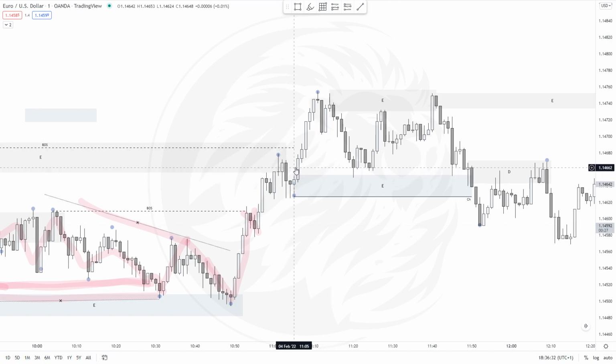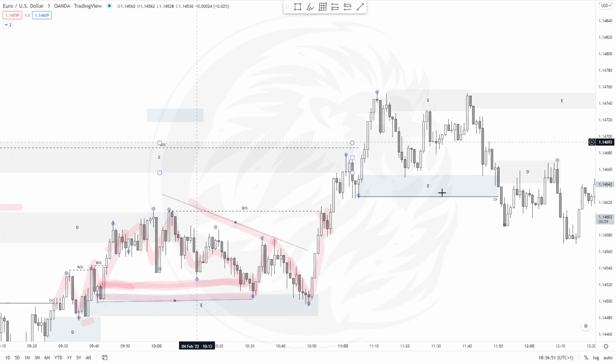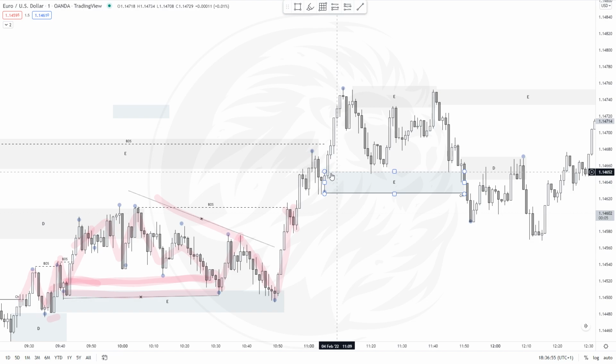So here we don't have any decisional, because we don't have any preparing candle before the break of structure here. If price was making this doji before this swing point here, this point here, or this swing point here, it would have been my decisional. But here we don't have any decisional, we only have an extreme. And so as you can see, price breaks structure.